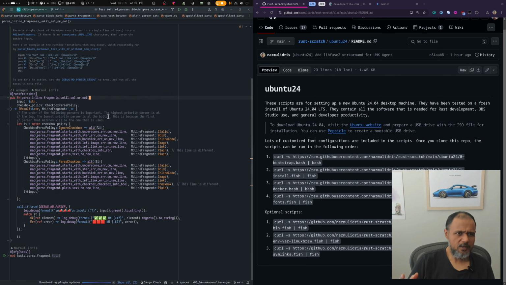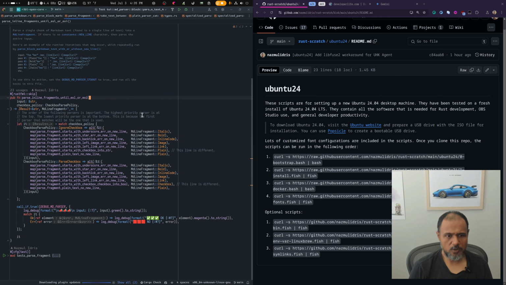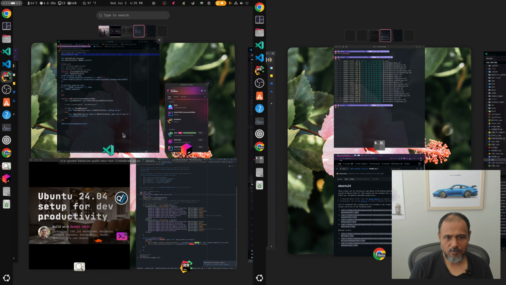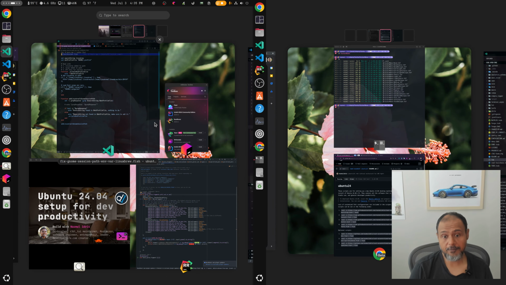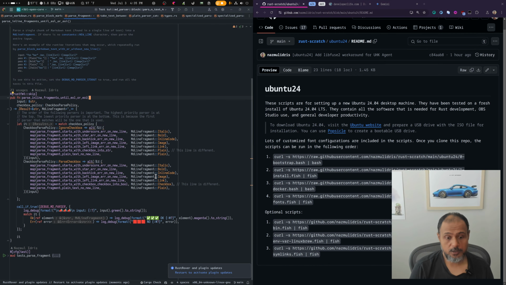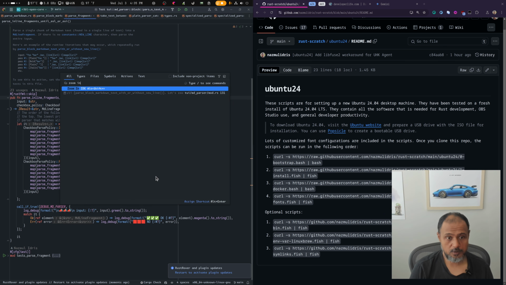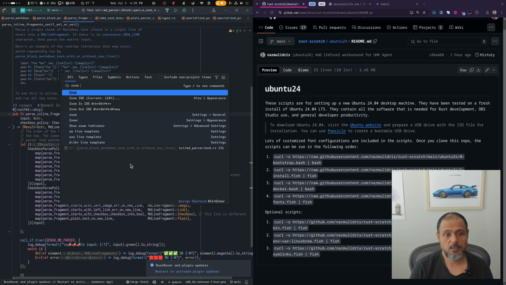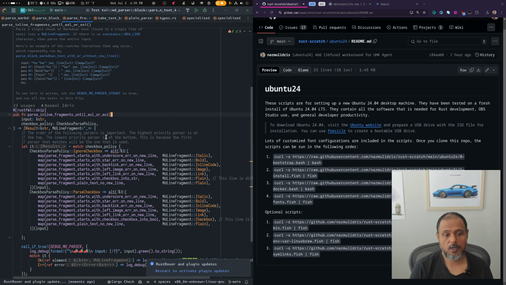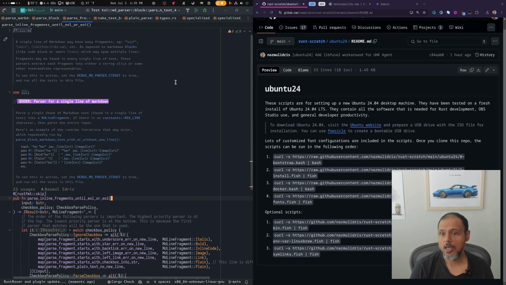Not everything works. There's a lot of things that work, and some things don't, but the ones that work look absolutely stunning. Look at how pretty this is. This is great. Just the level of polish compared to what things used to look like in Pop!_OS 22 or even Ubuntu 22 is night and day. Actually, I should probably zoom. There we go. Yeah, so you can see. Very pretty.